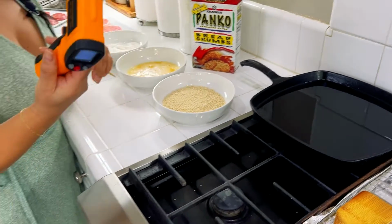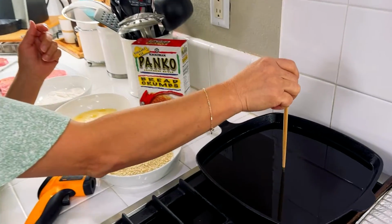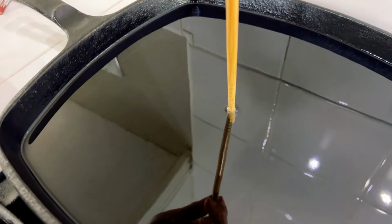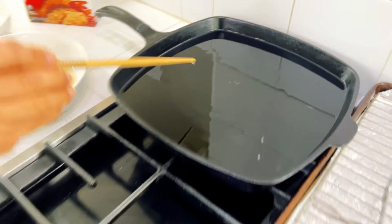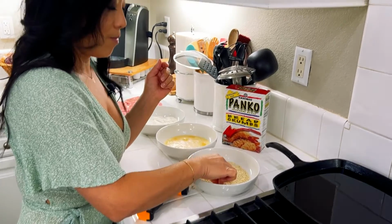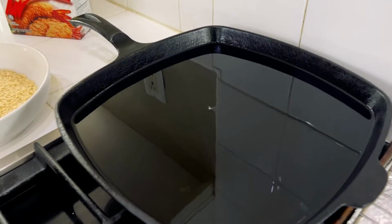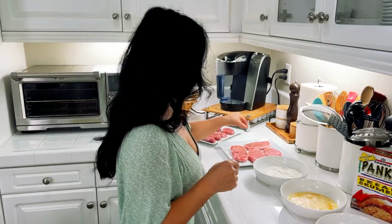Now, if you don't have one of these, you can use your chopstick. And what I usually do is I stick the chopstick in the middle, and it starts bubbling a little bit. See, that's going a little bit right there. The other way to test it is literally just put a tiny piece of the breadcrumb in here. There it goes. It's bubbling away. All right, perfect. Okay, so let's get to this.